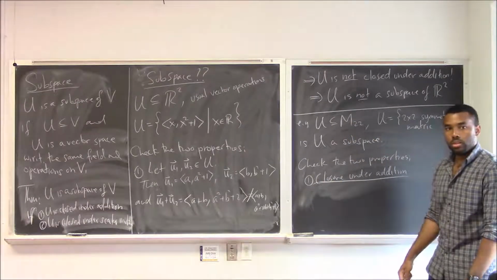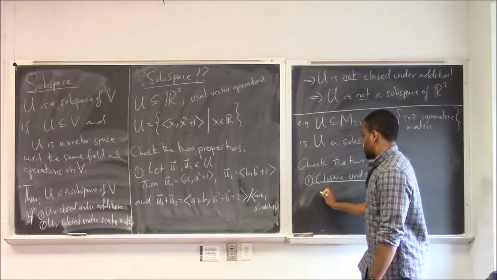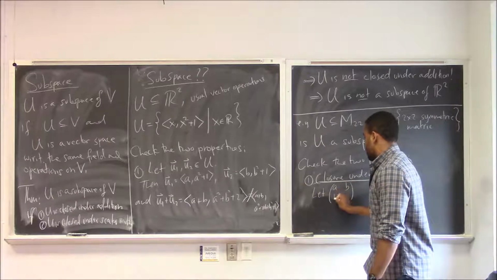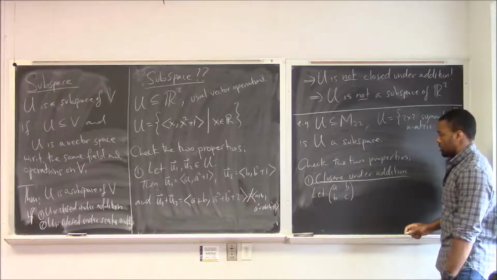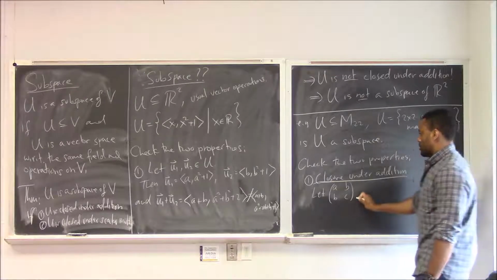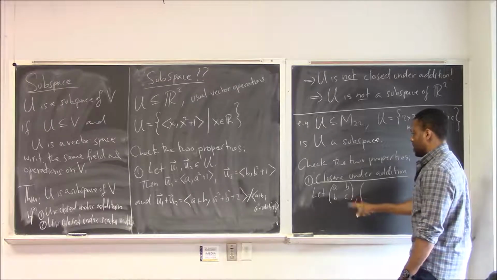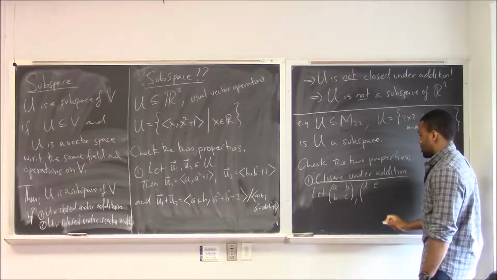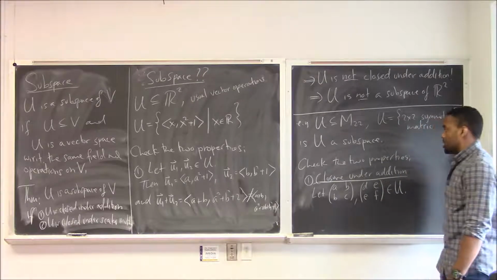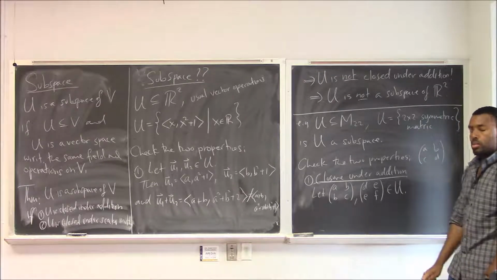What would that look like? You have a 2 by 2 matrix [A, B; B, C], and then another 2 by 2 symmetric matrix, with some other letters, say D: [D, E; E, F]. So assume these are elements of our set U. Now, why did you not do this random thing? Because that's not symmetric.